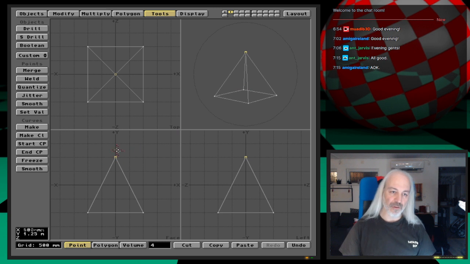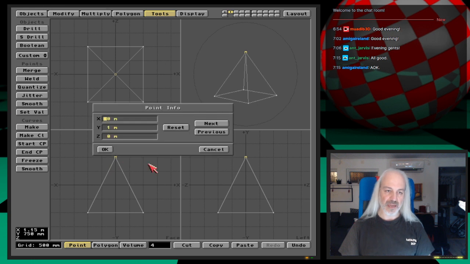Okay, but you have 4 points here, and you know that all 4 points exist at the same coordinates. And you can verify that by info.